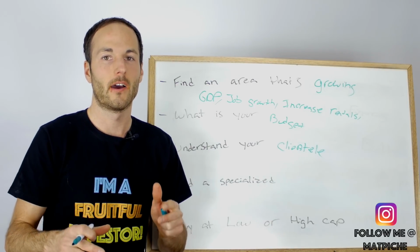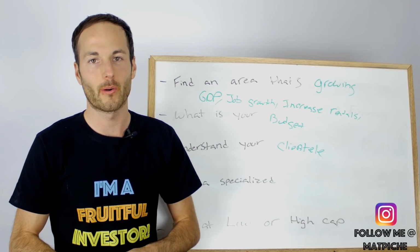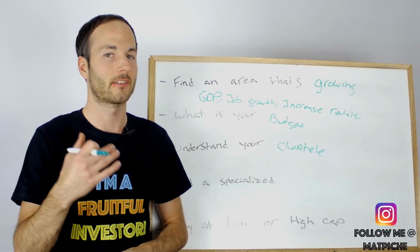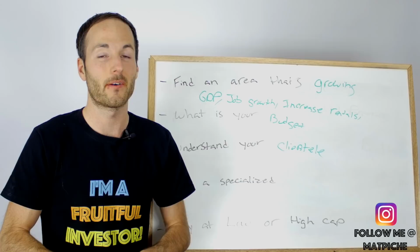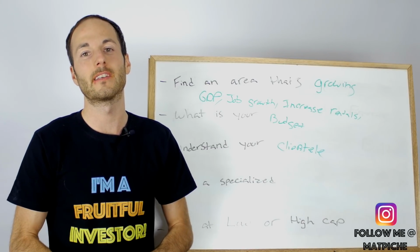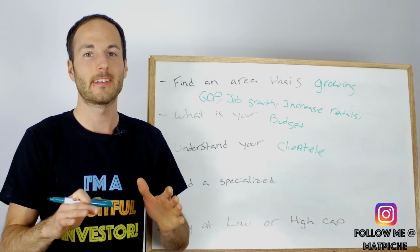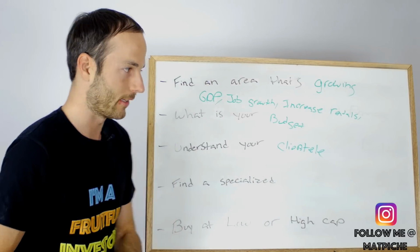So it really depends on which route you want to take in real estate. Some people just want a very boring, easy, long-term building with high-end tenants that they can just kick their feet up for the next 10, 20 years and they'll make a ton of money that way. Some of us want to flip buildings and make more short-term money and long-term money as well. But this area of real estate takes even more expertise and more knowledge.